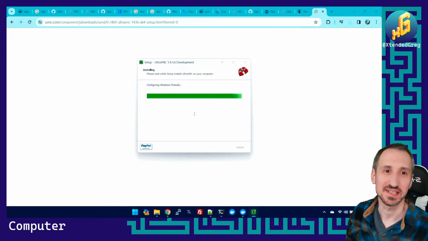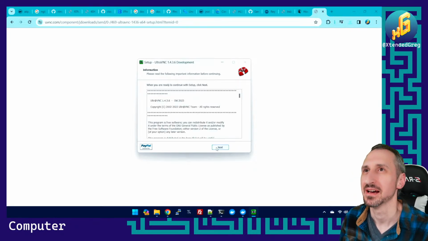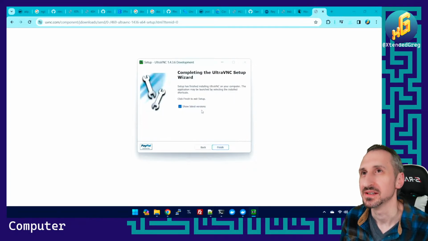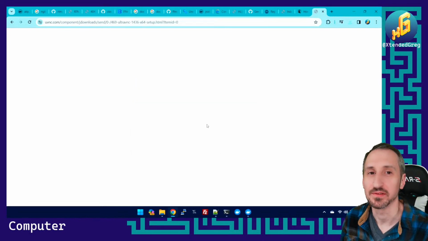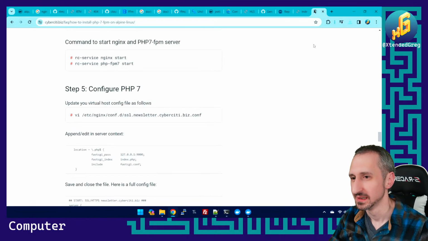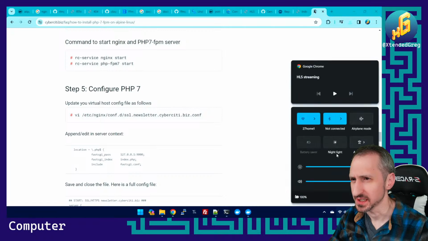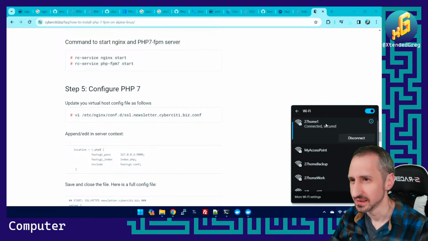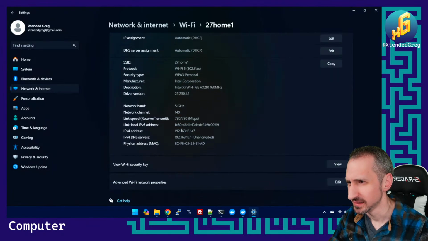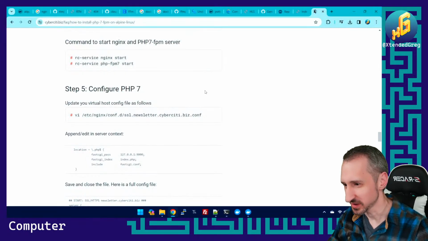Now, the reason I'm using VNC instead of something like Remote Desktop is that Remote Desktop will make it so I can't share the screen. I'm using one of the physical outputs from the actual machine to be able to do it. So that's definitely not ideal, where VNC will allow me to just control the screen. And let me just verify what the IP address is. Let's try it.